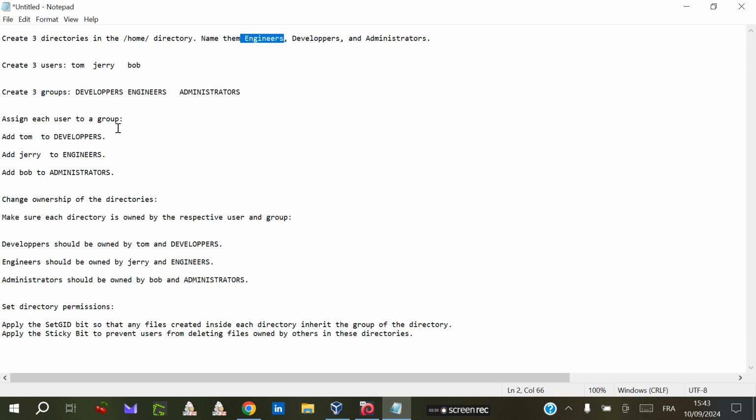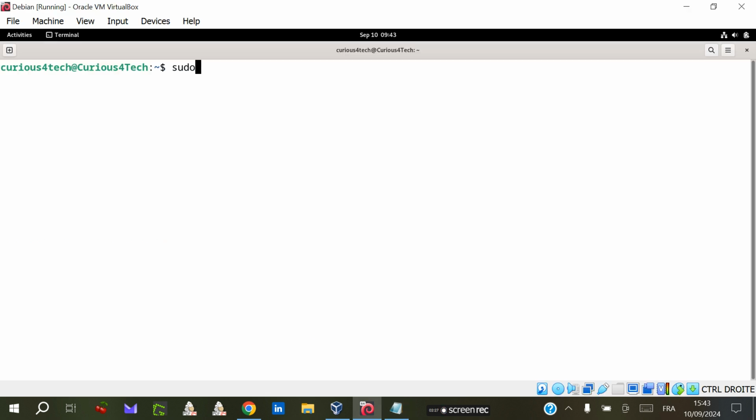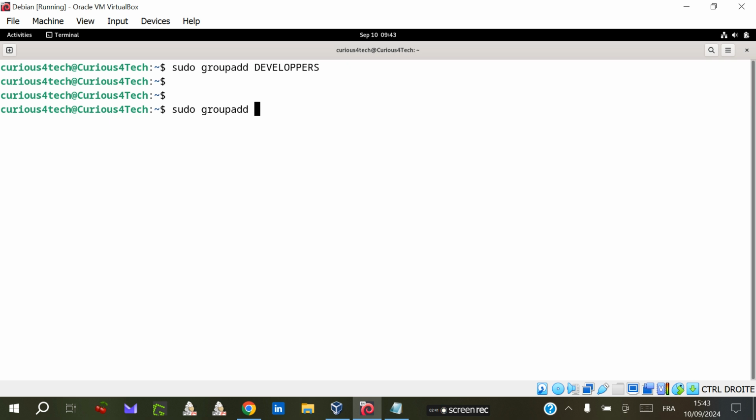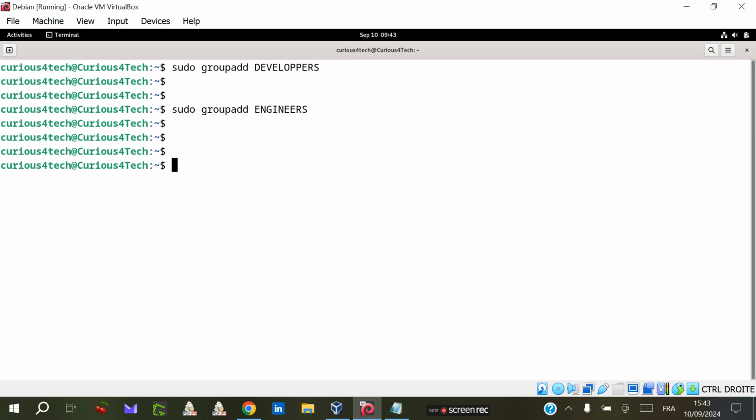The instruction says create again three groups: developers, engineers, and administrator. Let us do that quickly. To create a group, use the groupadd command, and the group name here is developers. Do the same thing for engineers group, and do the same thing for administrator group.